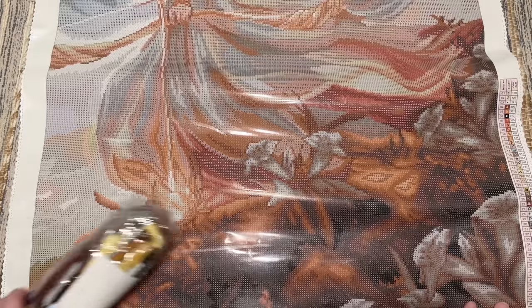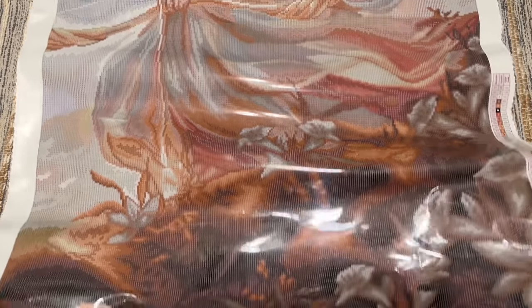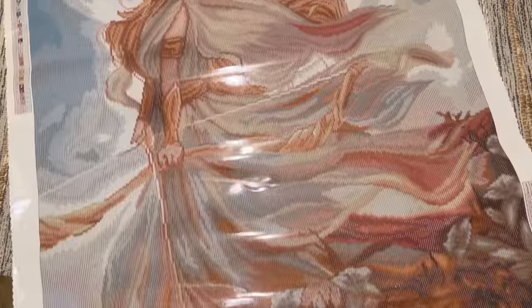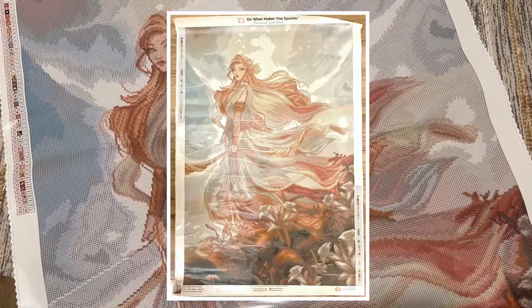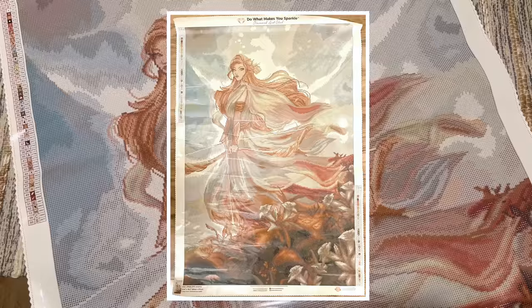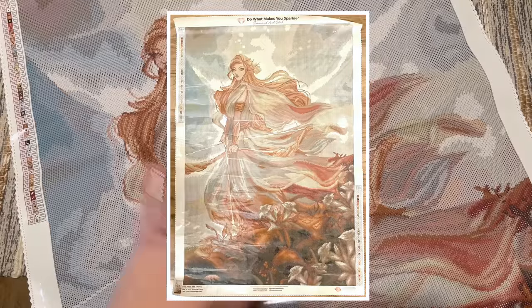Okay, incredible. Look at the level of detail that's coming through on this canvas. Okay, now's a good time. I'm going to put up a picture on the screen for you if you'd like to see the entire canvas in frame, since it is quite large. It is like 65 by 97 centimeters. I can't quite fit her all in frame, but there she is.